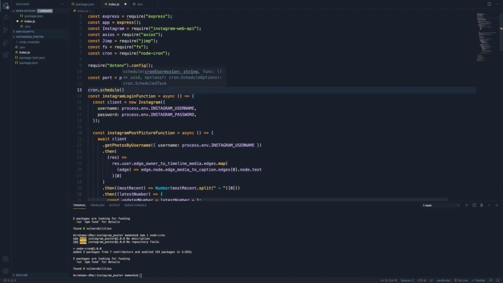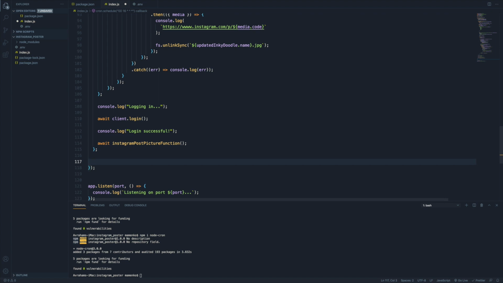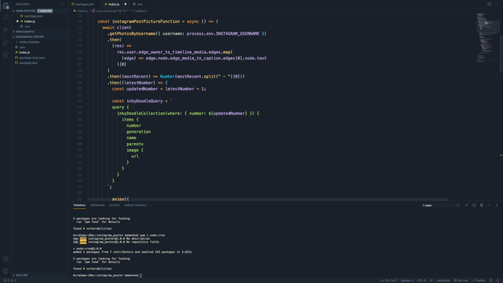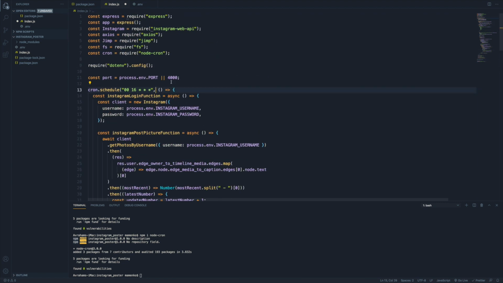In this case, since I want this function to run every day at 4 p.m., I'm going to be writing 1600 hours in military time in cron syntax for the schedule method's first parameter here, and then have the entire Instagram login function be enclosed in cron.schedule's callback function. Now, since the Instagram login function is asynchronous, I'm going to add await before the Instagram login function's invocation, and finally, add an async keyword before the callback function.